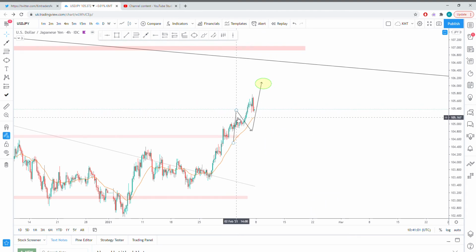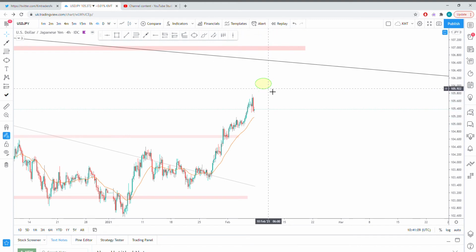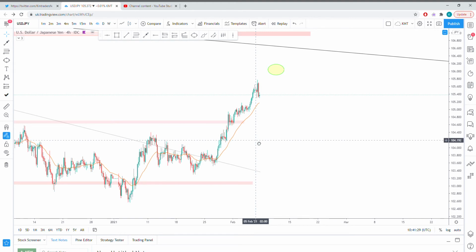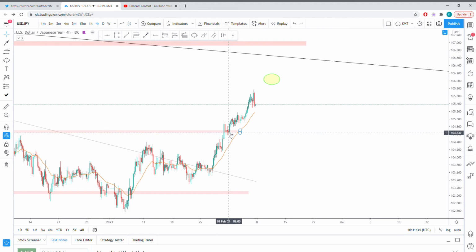Now we did have this drawn out here that there was a potential move to the upside. Again, this was pretty much a continuation move, and I was looking to anticipate the next move. So I wasn't too keen on getting this because, as you can see, we did miss out the perfect opportunity around these areas. So for me, unless I can get in at the bottoms or at a good turnaround point, I'm not really interested. But again, this is my personal opinion and personal trading method. So again, it's just your own experimentation in the markets.